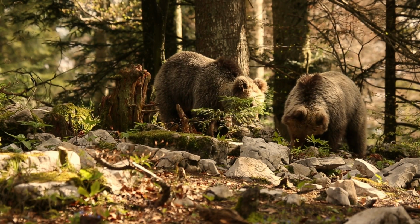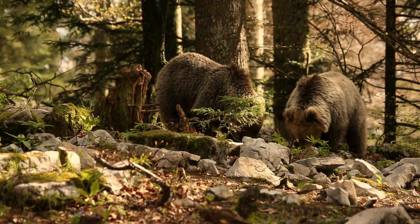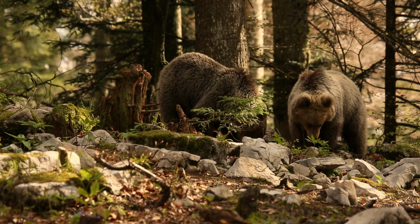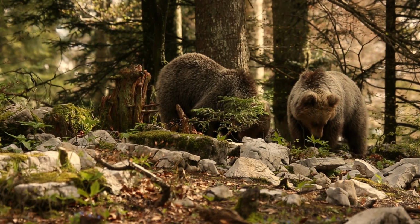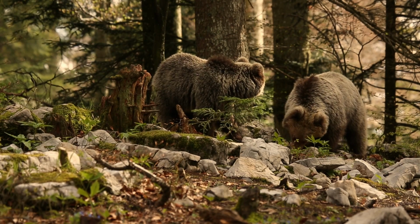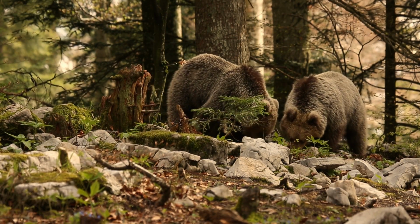The places where they feed them are ideal, or on the bears' trails itself, in locations where the bears would go anyway. The feeding of the bears, in this case for photographing, is extremely useful, but also feeding of bears and other wildlife helps to keep the bears away from inhabited areas.